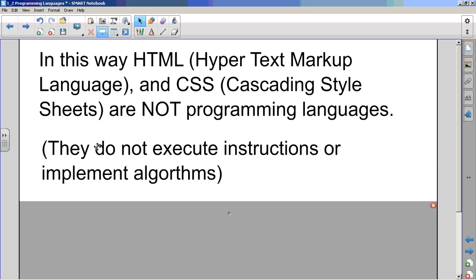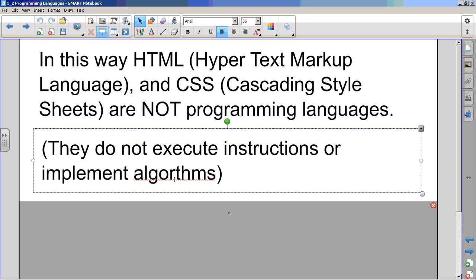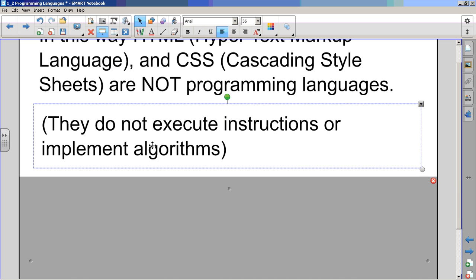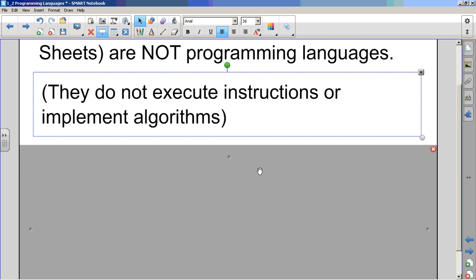That's why HTML and CSS are not formal programming languages: they do not execute instructions or implement algorithms. And an algorithm, by the way, is just a set of ideas, a way to solve a problem. You follow algorithms when you solve math problems all the time. We'll worry about algorithms when we get into JavaScript.